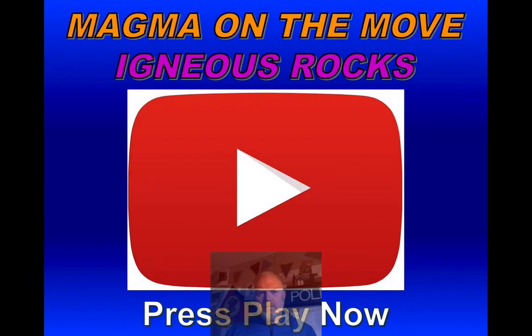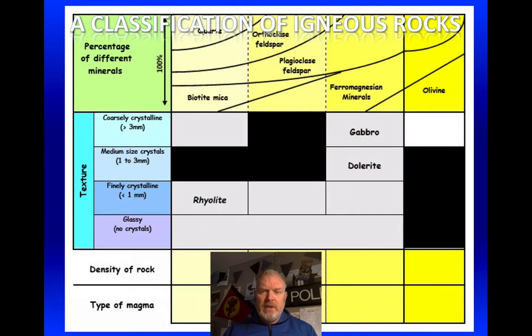Okay then, let's just check your answers so we have an accurate start of this table. This is the table we're filling in. The first of these rocks, specimen X, is granite. Now granite has got coarse crystals, and it has a significant quantity of quartz within it. That puts it in that top left hand corner of our table.